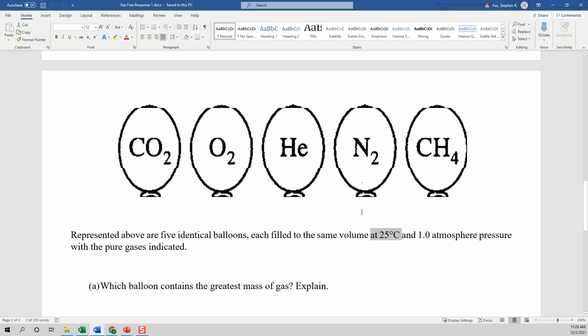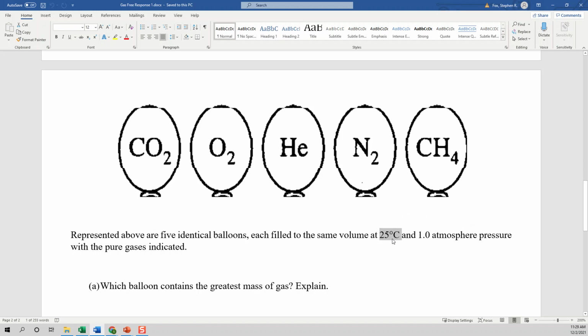And we could probably calculate those number of particles if we knew the volume, because we were given the pressure and the temperature. If we knew the actual volume of those balloons, we could figure out how many moles of each gas we have. And we have this equal moles of each gas. So we have the same number of particles in each. So we've made those conclusions, okay? Now, other conclusions. They're at the same temperature. What does that mean? Same average kinetic energy.